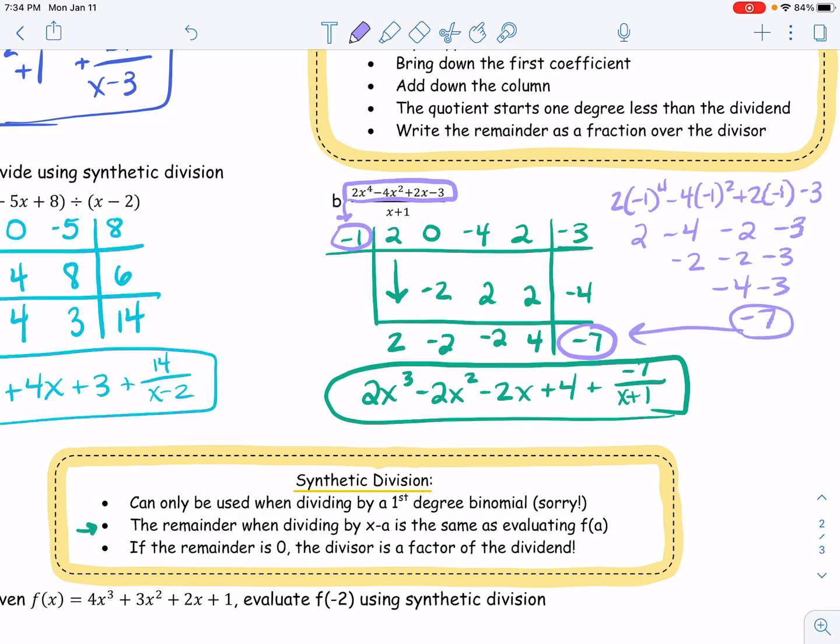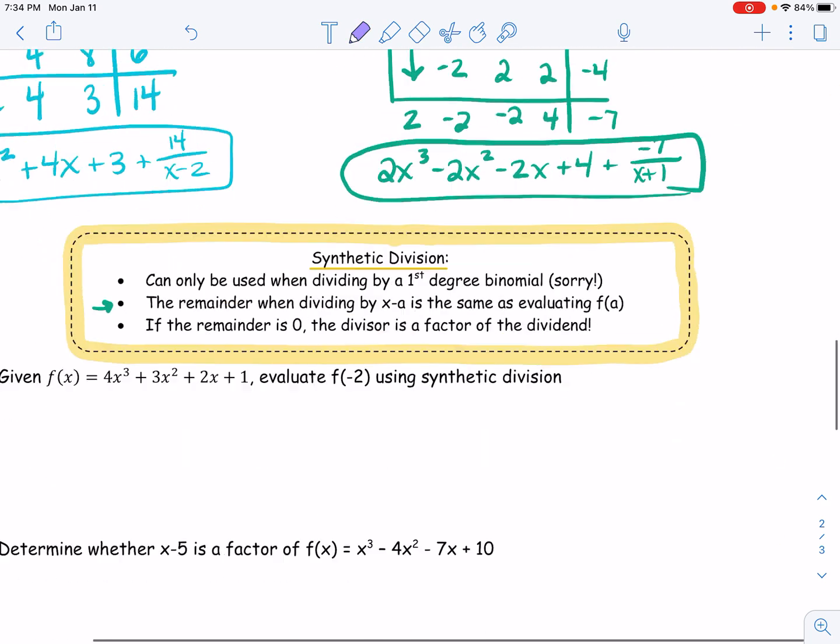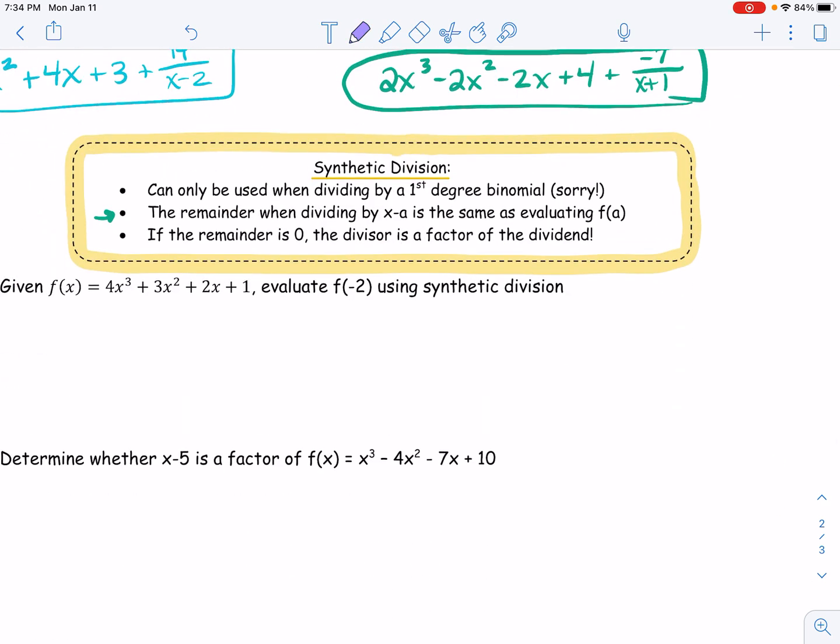Oh my God. How cool is that? I love that. I think that's so neat. Okay, so that's just a fun fact that we will kind of pose some questions about. Another thing that I mentioned earlier is obviously if the remainder is 0, then the divisor is a factor of the dividend. Well, that makes sense, hopefully.